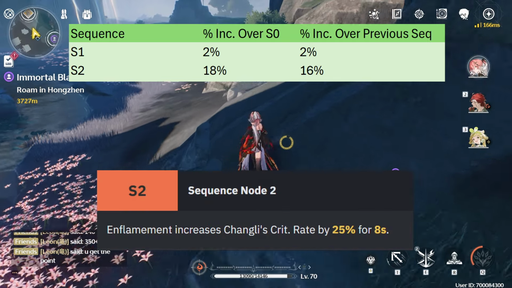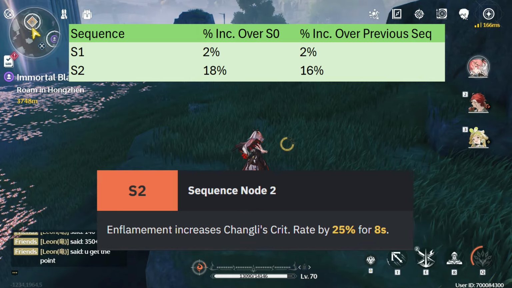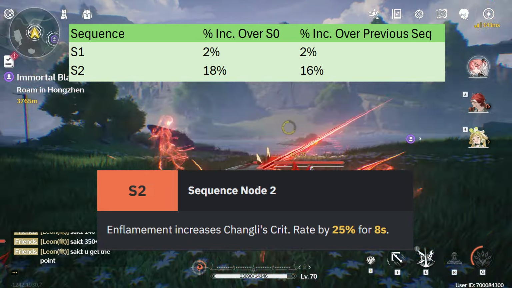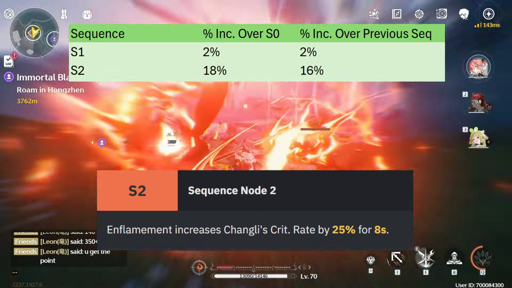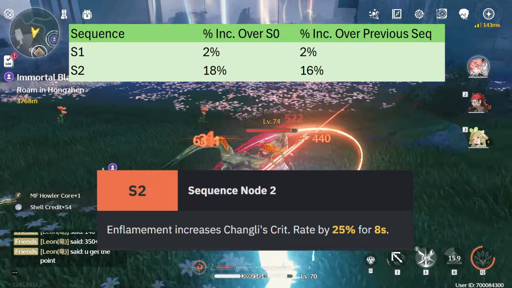The second sequence is quite nice. Getting 4-day circuit stacks increases Changli's crit rate by 25% for 8 seconds. This is a good stopping point for F2P players or low spenders who are pulling for her sequences. It is around 18% damage increase over her S0 and 16% over her S1. The crit rate also makes building Changli easier.